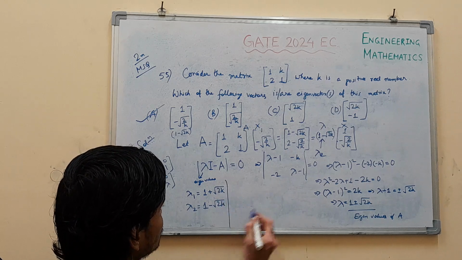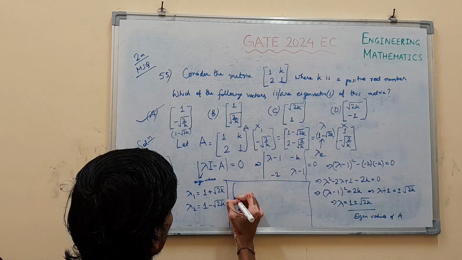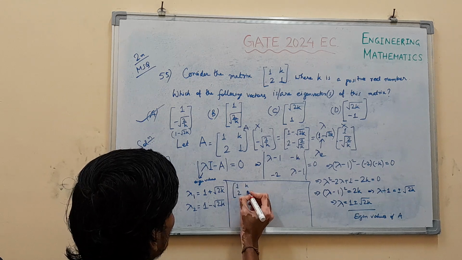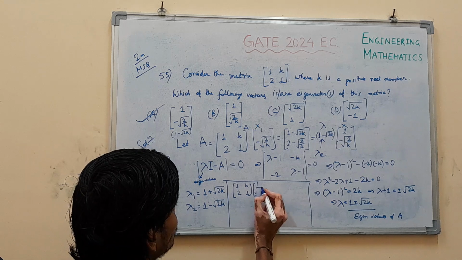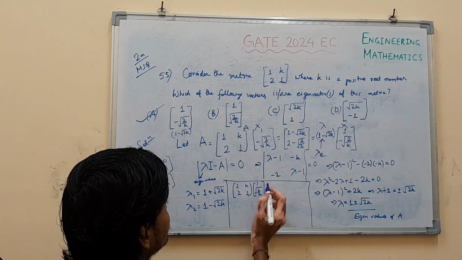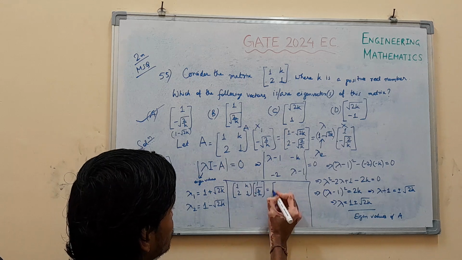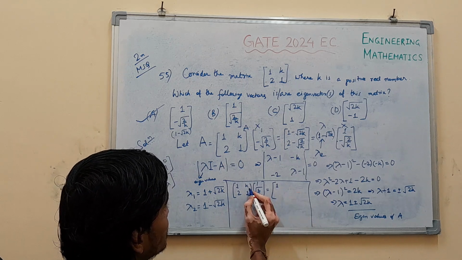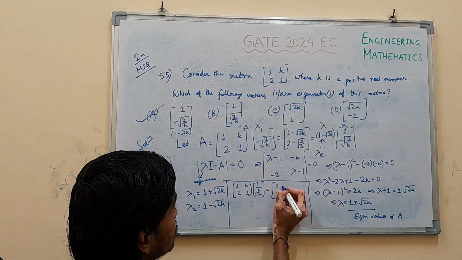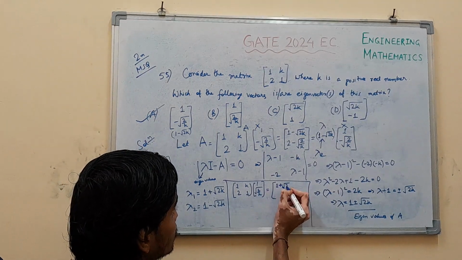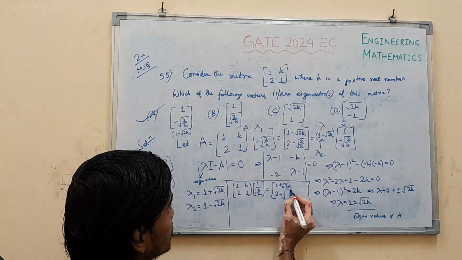So let's write it here, take this space. A is what? 1 k 2 1, and this eigenvector, let's write down, 1 and root of 2 by k. Okay, so it will be 1 into 1, 1, k into root of 2 by k, so root 2k, 1 plus root 2k. Here it will be what? 2 plus root of 2 by k.